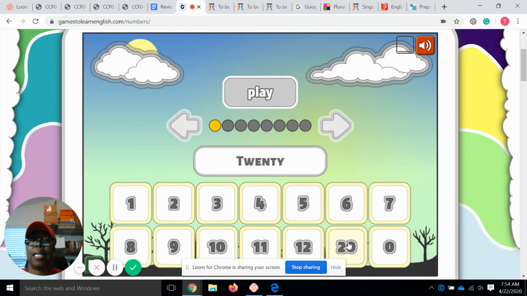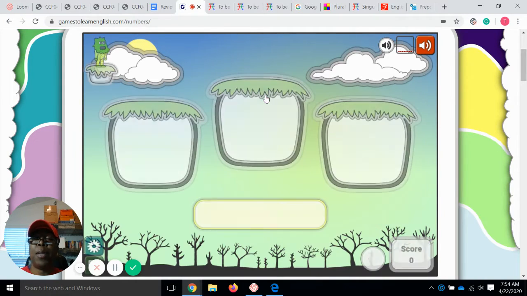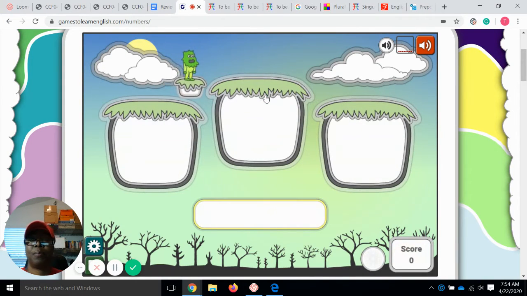And 20, T-W-E-N-T-Y, 20. I don't know why they put 20 on this page, but of course we also have 0, Z-E-R-O, 0.